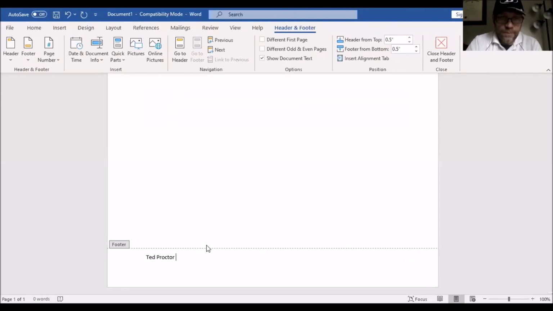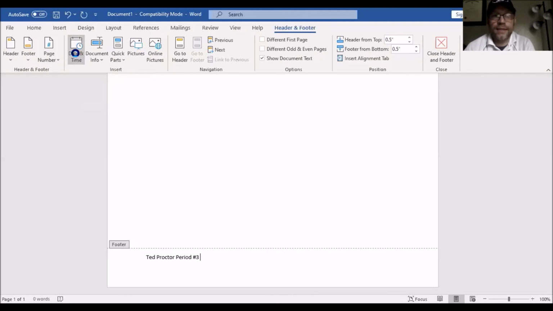Then if you're in one of my classes, and I'm making this up right now, let's say you're in my third period class, I'm going to be typing third period. Now, it did say the date. And here's a good representation of how we can put in the date. I'm going to come up to the ribbon, and I'm going to wait a moment, but you guys should be able to find a date and time. It's like a date and time stamp that will automatically be put there.